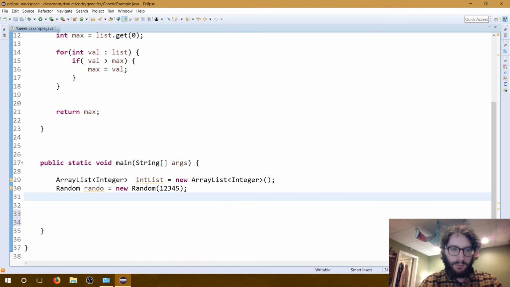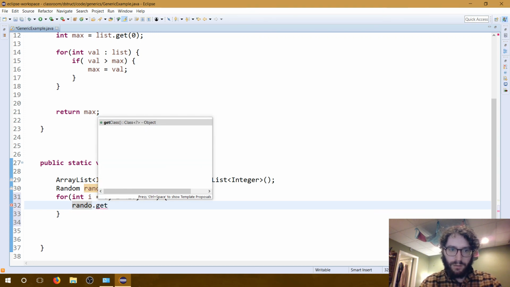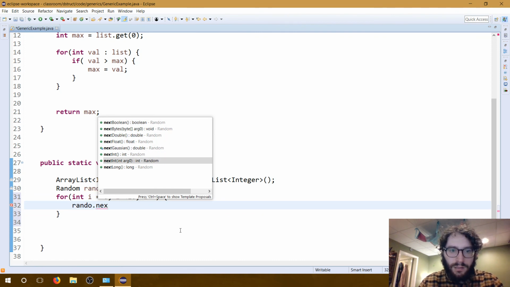And now for int i is equal to 0, i is less than 10, i plus plus, rando.nextInt.